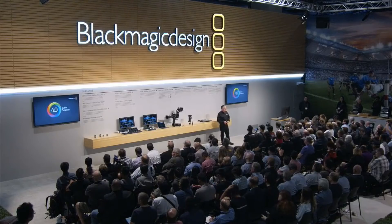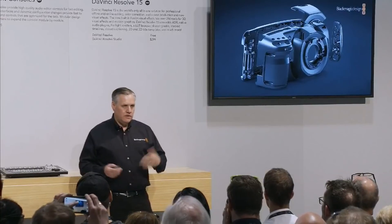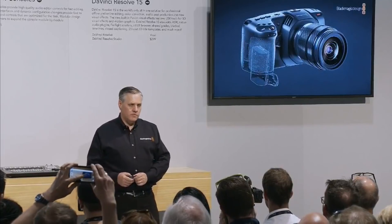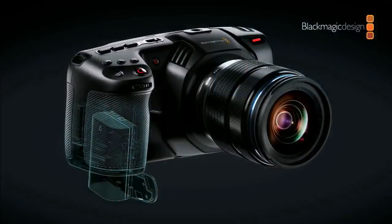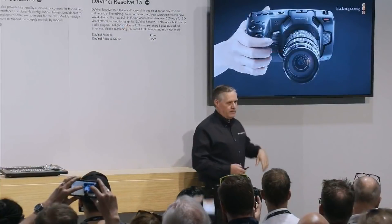The body of the camera is a carbon fiber polycarbonate composite — a new type of material, basically a combination of polycarbonate and carbon fiber. The cameras you see on the floor here are heavier than the ones that will be in production; lightness was a huge priority for this product. There's an LP-E6 Canon-style battery that goes in the bottom, and you can see the multi-function controls on the front.